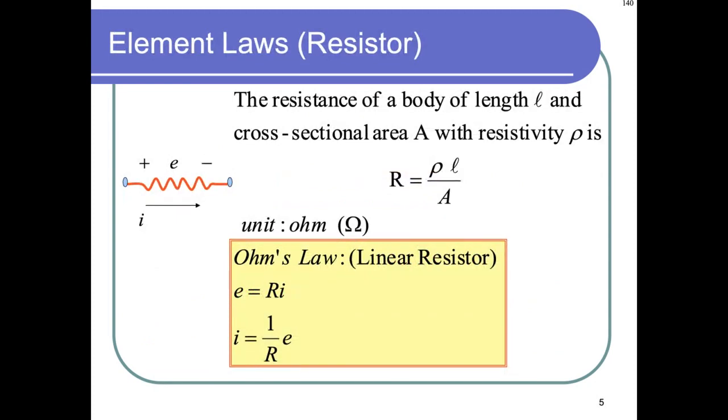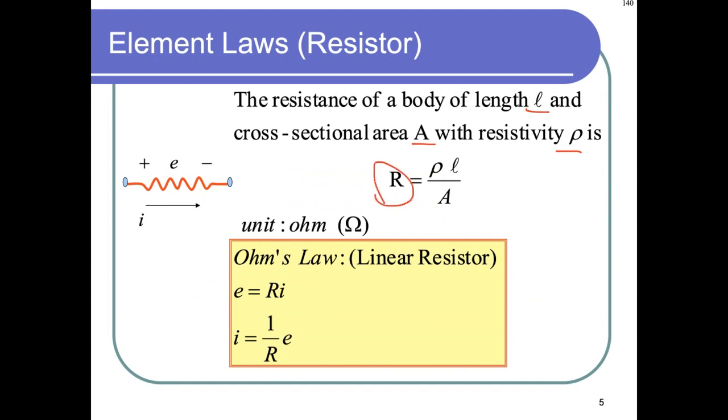The next thing is really the resistor. So we have elements. Similar to what we did for mechanical systems, where we talked about springs, dashpots, friction, things like that, we'll talk about resistors, capacitors, inductors, and we will use Kirchhoff's laws to build the relationships among these elements, similar to what we did for the mechanical systems, where we used Newton's laws and also D'Alembert's law. Okay, so the resistance of a body of length L and cross-sectional area A with resistivity factor rho is really just rho L over A.